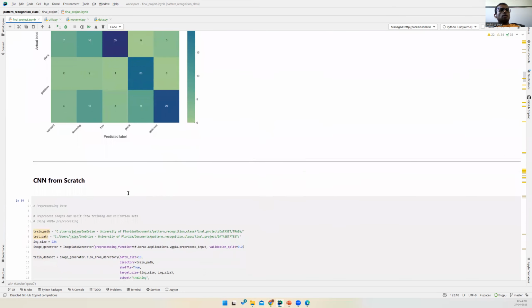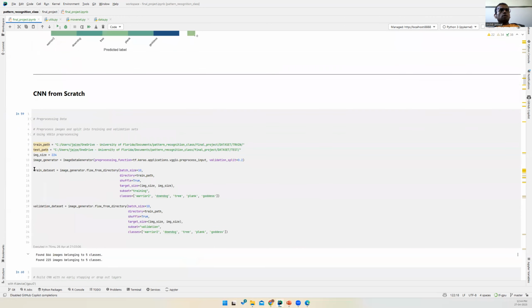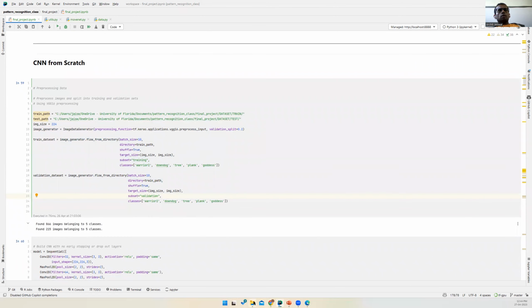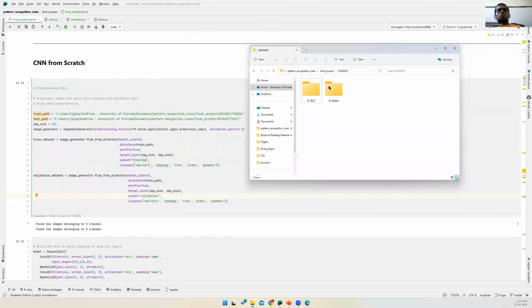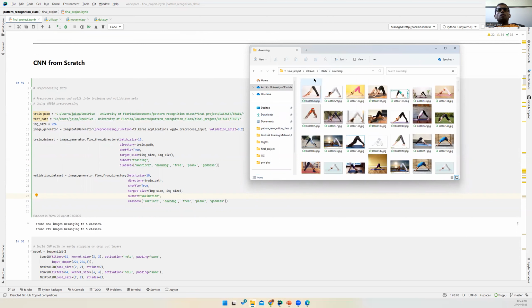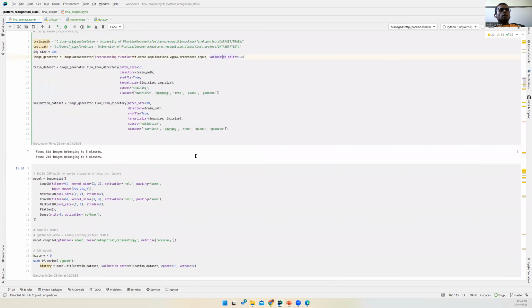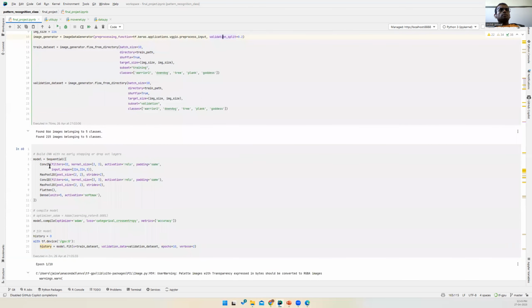Then I am training a convolutional neural network from scratch. For that, I'm using this function. It's built such that it's going to again do the same. It's going to read the input files from this dataset directory, and it has to be in the same structure, because it's the labels that are given to the directories. Those are actually telling the code the pose that these images belong to. So this is going to read the input images.